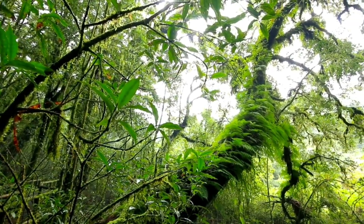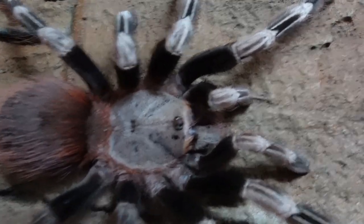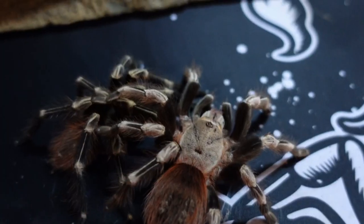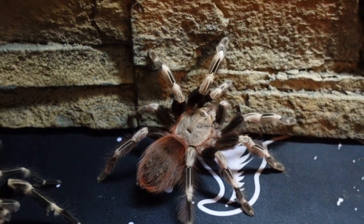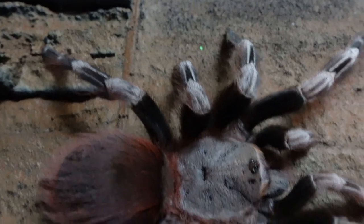These guys can grow pretty quickly. Spiderlings — you want to put them in a vial with about three quarters of the way up full of substrate, because they will actually burrow down and keep it quite moist, especially while they're small. The females can get up to around six or seven inches, the males around five, although the one in this video is an exceptionally large male. Females have a life expectancy of around 10 to 15 years. The males can mature quite young — from 12 to 18 months — and will live around three to five years, though five years is a bit more of an exception with this species.